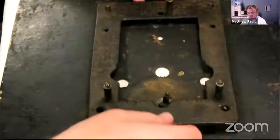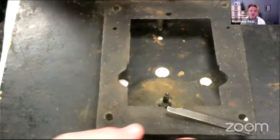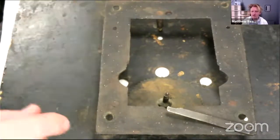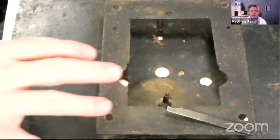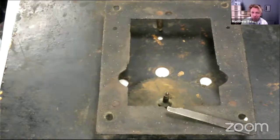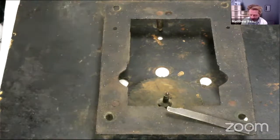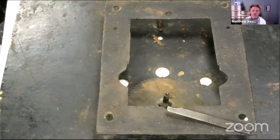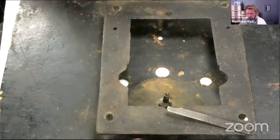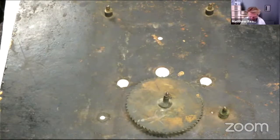So we've already cleaned the dial plate in our normal way by scrubbing it. I used paraffin or something, and left these lovely paint splats on there. Really like that. I saw there's a clock in the Facebook group the other day that I made the mistake of looking at, where somebody had very proudly gotten rid of all the paint splats. But anyway, there you go, each to their own. So this is all cool and done. And I treated it with Renaissance wax. So that's out the way.